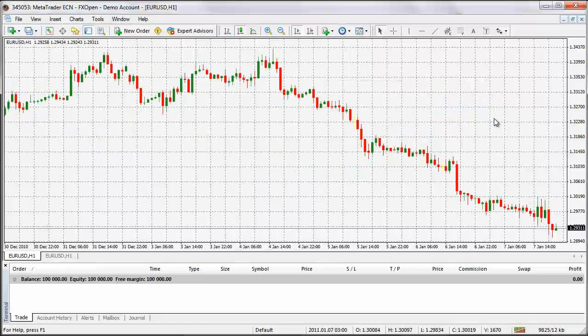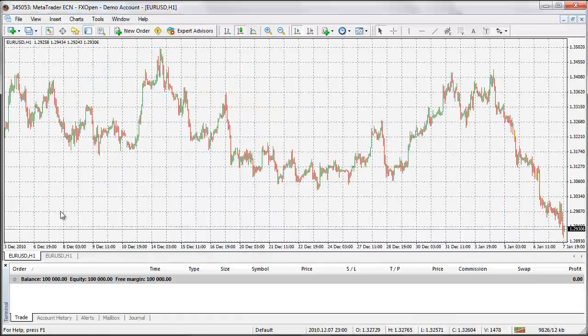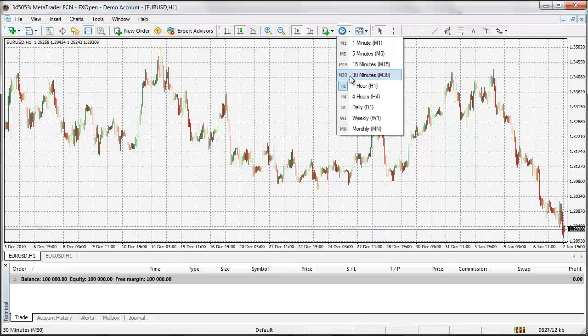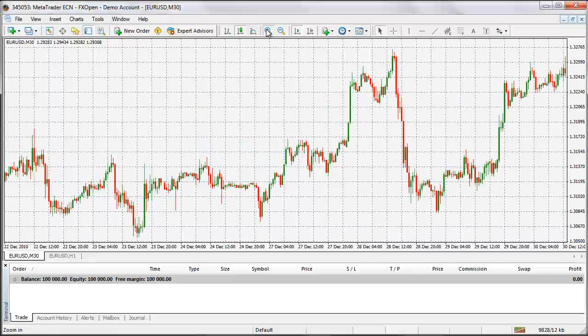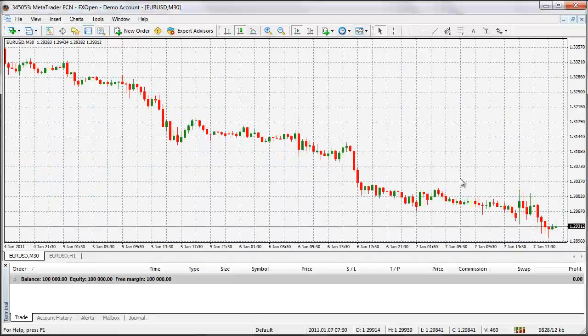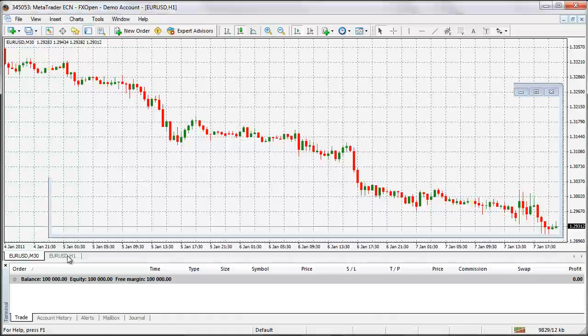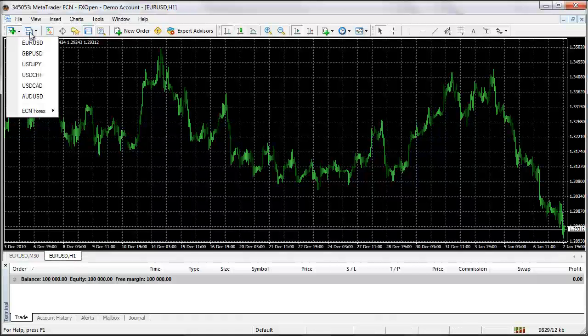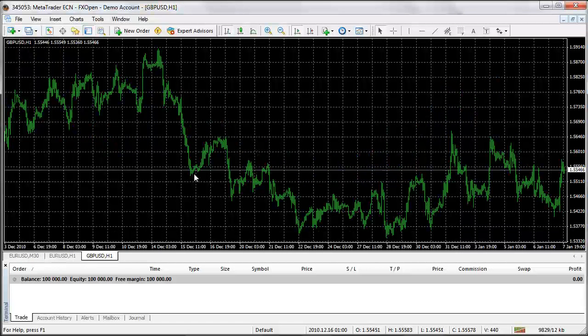Let's take a look at the 1 hour. The 1 hour just seems to be following nothing but that general direction of a downtrend. There's no immediate support on the 1 hour time frame that we can see. Let's take a look at the 30-minute time frame and see what that one says. Again, it looks like we're going sideways for a bit, so there doesn't seem to be much action going on right now. So I most likely would say to myself, I won't go for this currency pair. I'll probably take a look at a different currency pair or something like that.